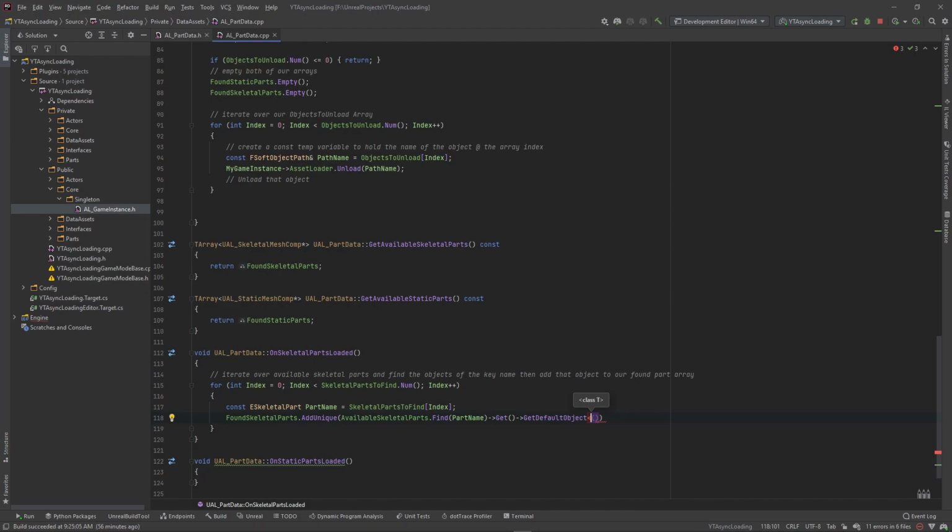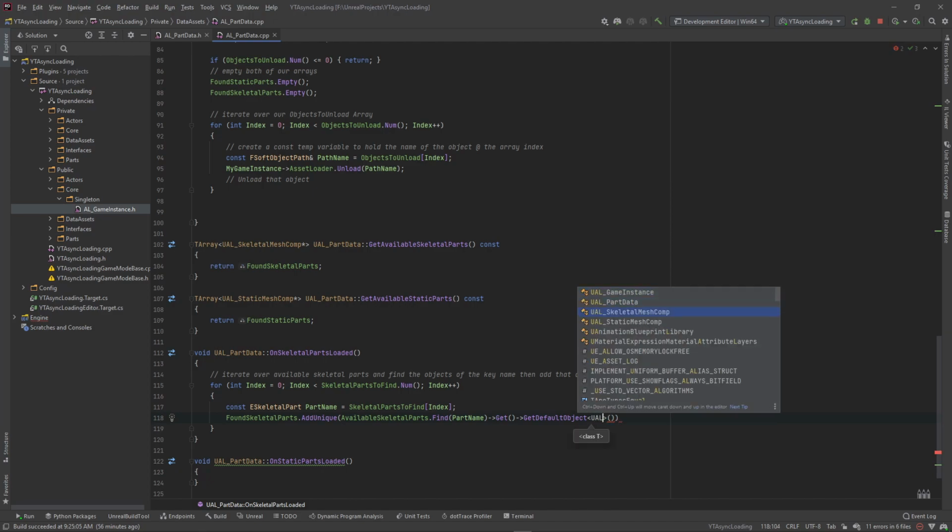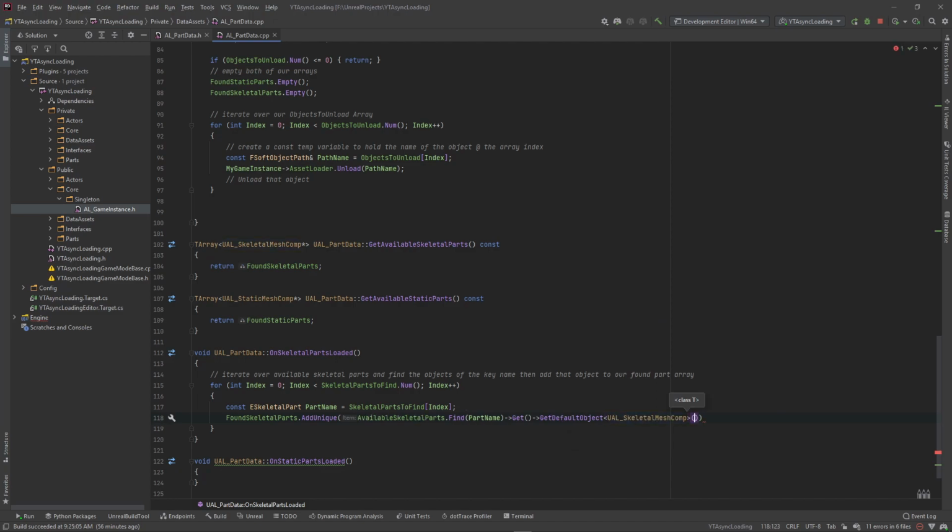And we also need to pass in the type here. So the type is, I think, UAL underscore skeletal mesh component. And this will give us an object pointer to the type of object that we passed in. It'll give us the blueprint object of this type, and it'll be able to fill this array of UAL skeletal mesh pointers with the object that we grab out of here.